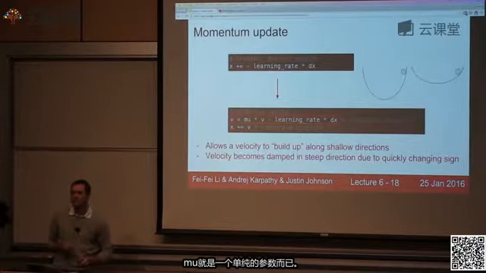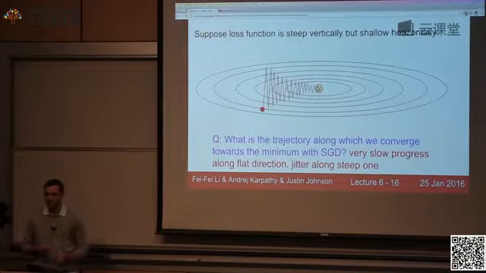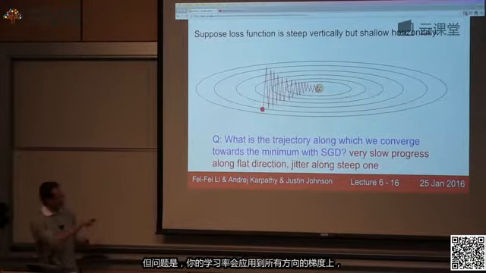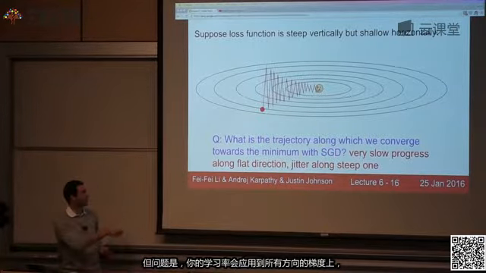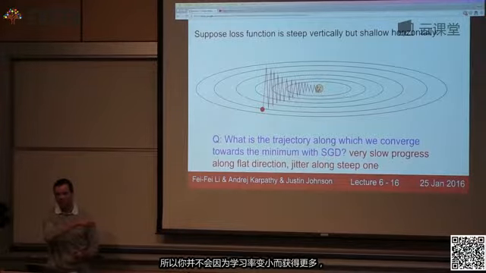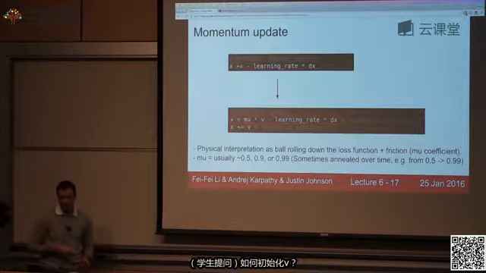For this SGD example that you had, couldn't we avoid that problem with a smaller learning rate? Yeah, so you could avoid this with a smaller learning rate, but then the issue is this learning rate is applied globally to all the directions in the gradient. And so then you would basically make no progress in the horizontal direction, right? You wouldn't jitter as much, but then it would take you forever to go horizontally if you had a smaller learning rate. So it's this kind of trade-off there.